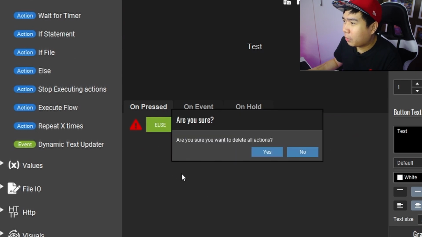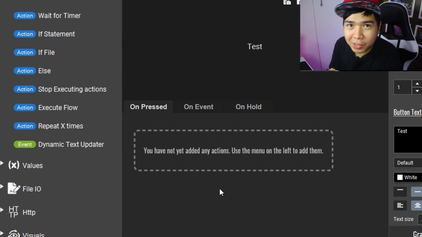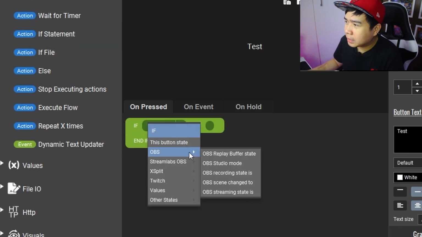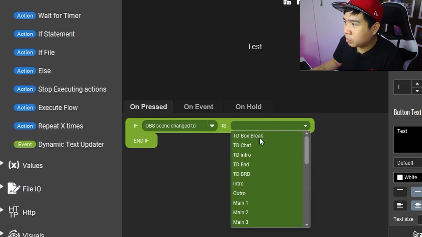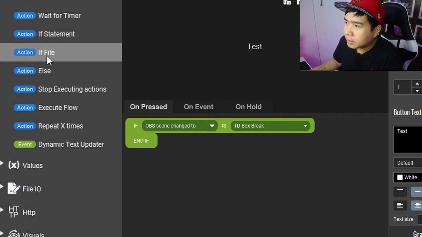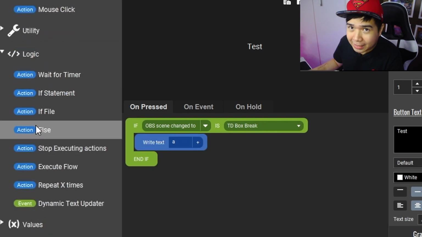Else. All right, how does the else work? I made mention a while ago, there is an else. So say for example, on an if statement, I would say if OBS has changes scene to say box break, then write A, then else. This is where your else comes into play.